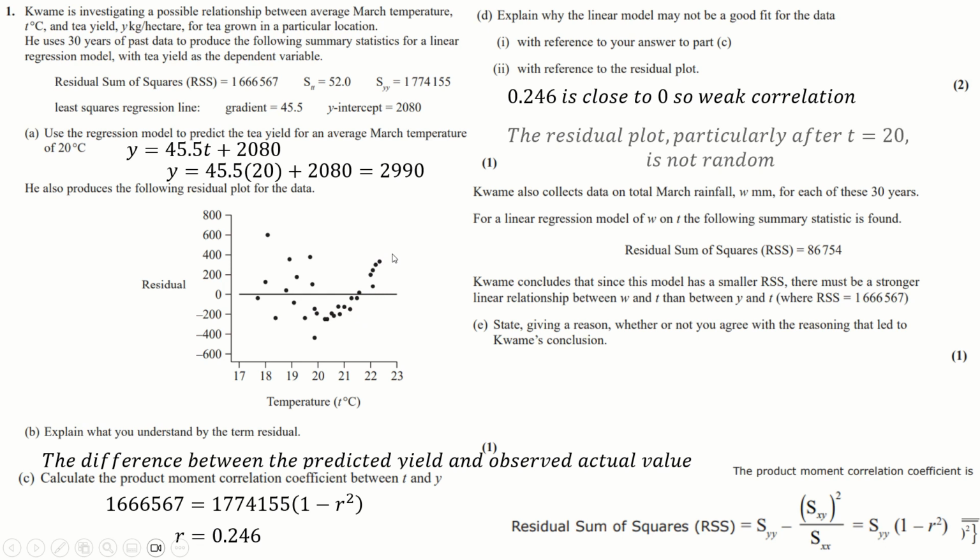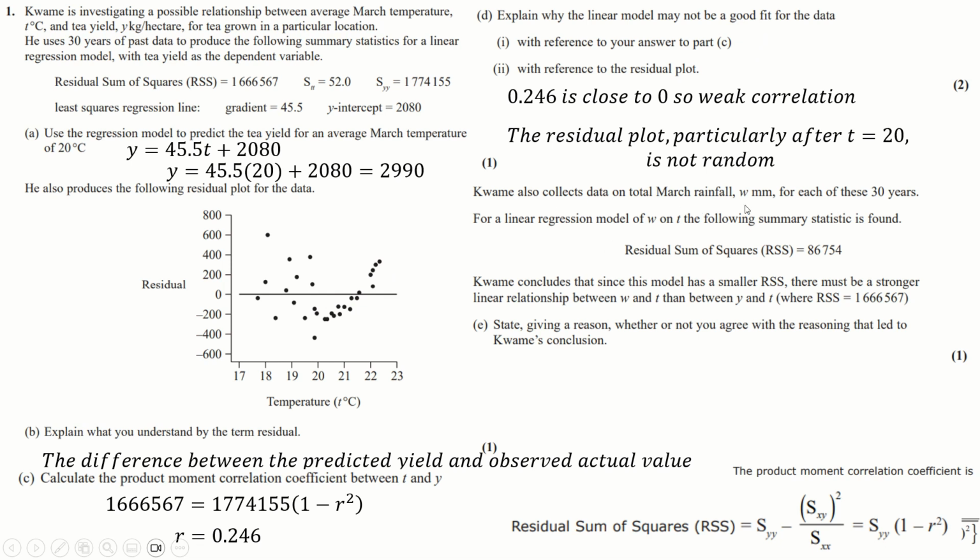The moment the residuals aren't acting completely randomly, that's a tip that it's probably not a great linear correlation. There's probably something else going on that's causing them to all be below here and all above here, and your linear fit is not great. So if you see this kind of thing, it's great. If you see this kind of thing, not so great.